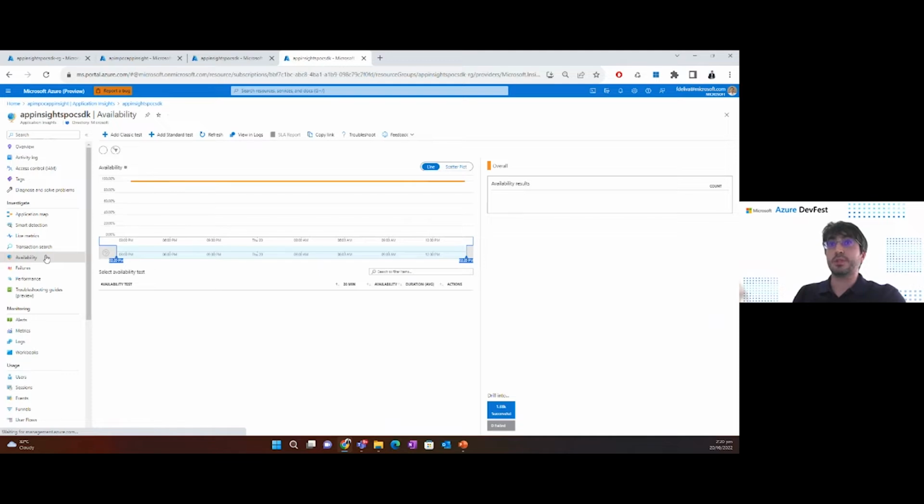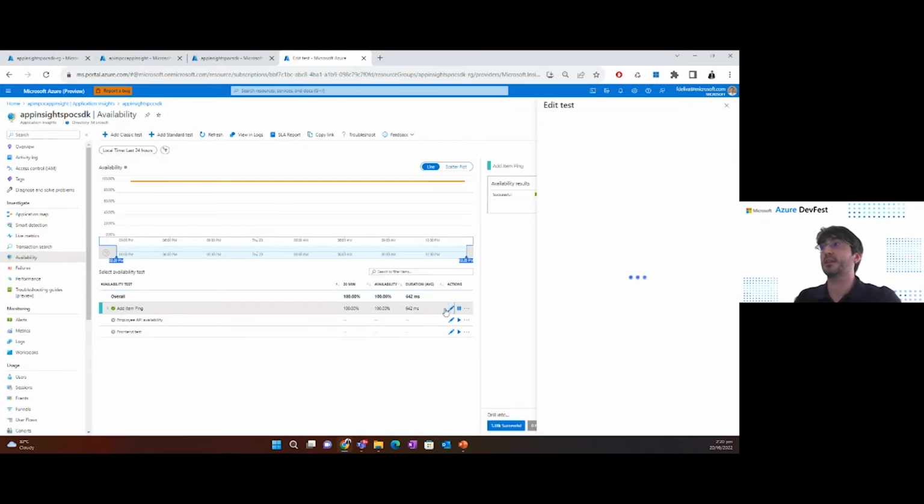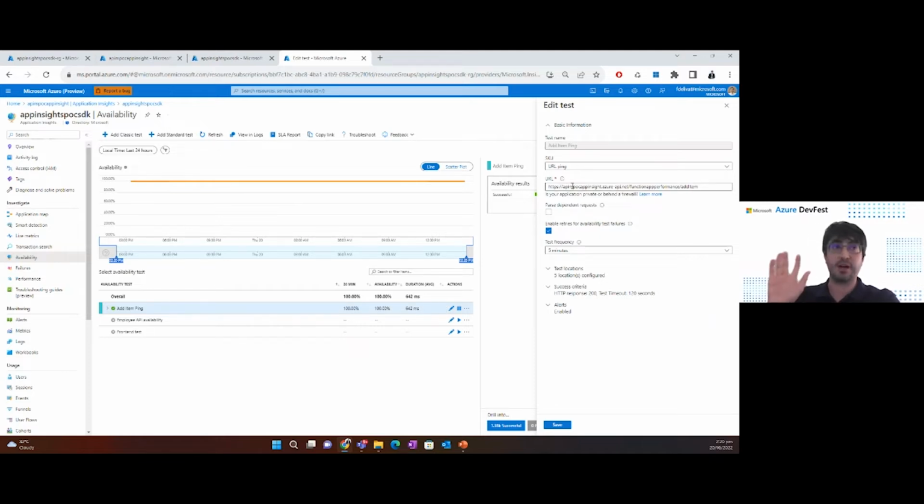The next tool that I think is important to mention is the availability tool. Availability is running tests on your environment. In this case, I have a very basic environment with just 2 APIs, and I decided to test if the APIs work every 5 minutes. Here you can also add your website, for example. And the moment it does not return 200, you can configure an alert, so you will be informed if your solution is not online anymore, if there is any issue.